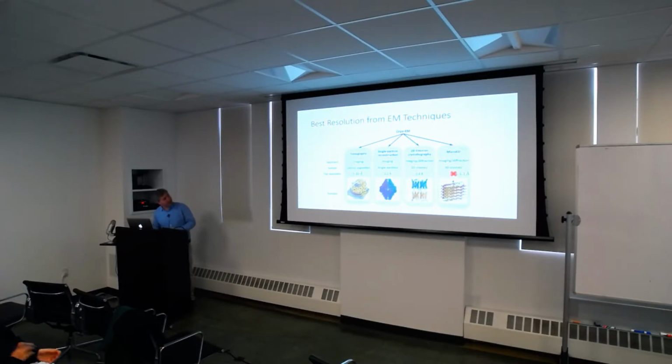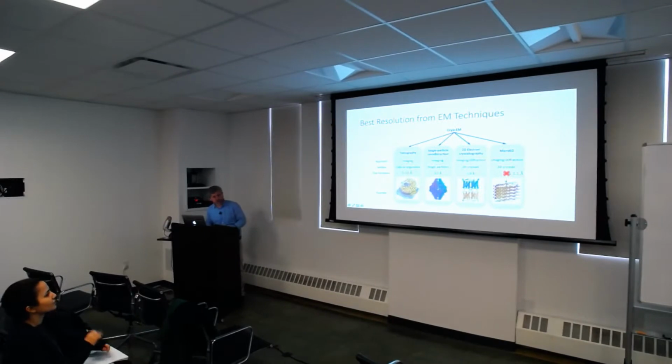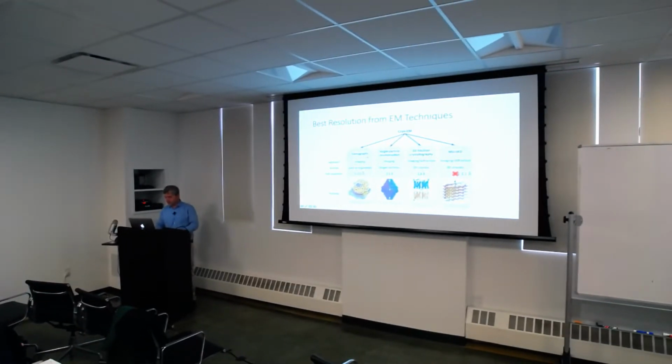So as Ed said, I think this is the last of the new techniques we'll be talking about in this course. So we started with tomography, and that can get to, I guess, around 5 to 10 angstroms at least with subtomogram averaging, probably around 20 angstroms without subtomogram averaging at best. As you are familiar with, single particle is certainly by far the most popular technique right now, and its limitation is right now around 2 angstroms, so it's a little bit better. 2D electron crystallography, which you just heard about, has gotten to 1.9 angstroms, although that's become a little less popular because, as probably you heard from the lecture, it's a little bit harder to deal with than single particle.